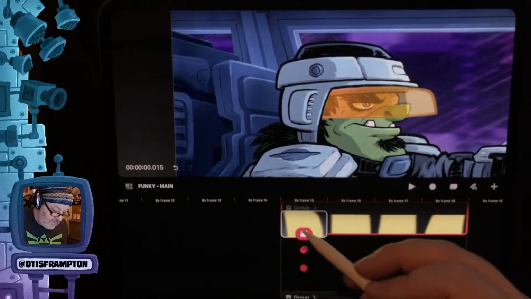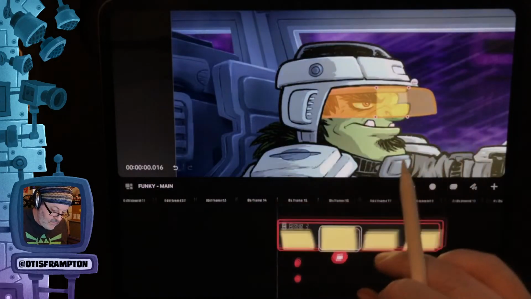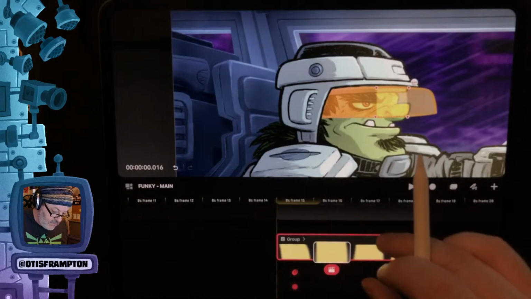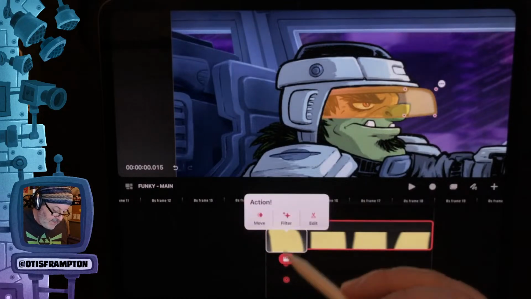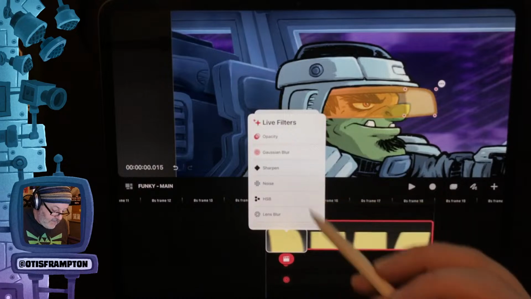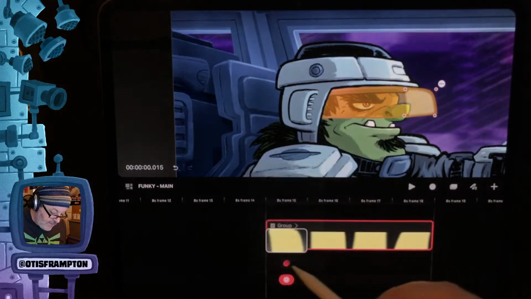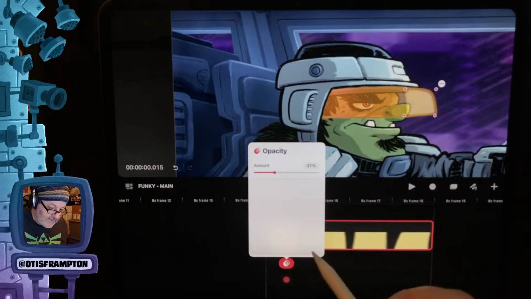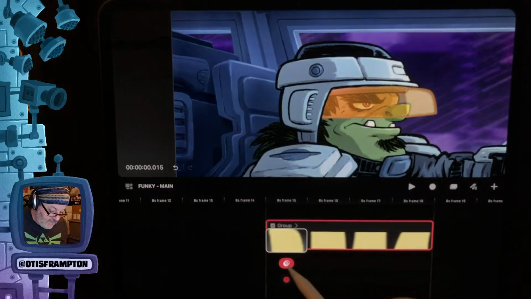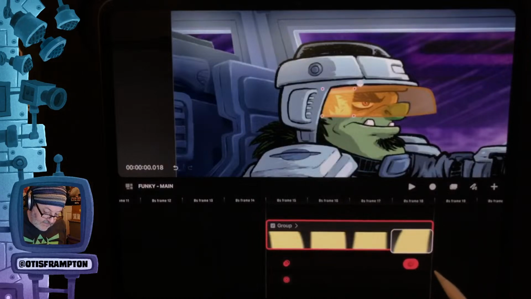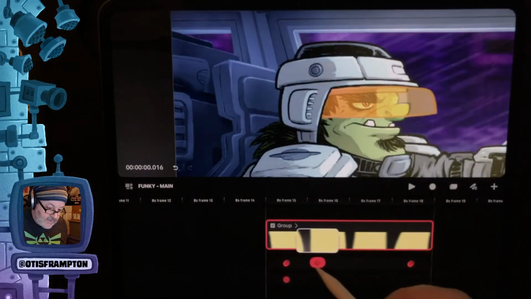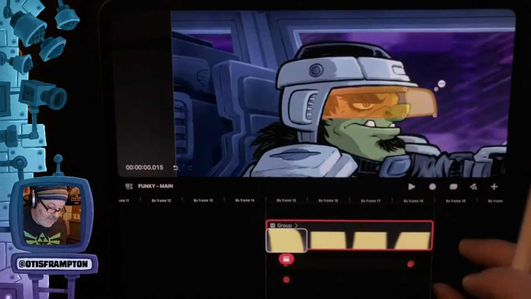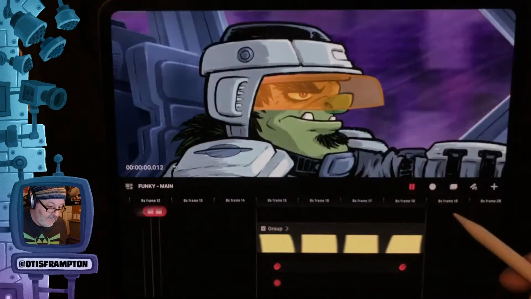And finally, we're going to add a, oh, actually no, we're going to go back to our opacity filter. Sorry. There's the keyframe. Now we're going to drag this over here to the end of the sequence, and then we're going to drop the opacity on that last frame so that it starts bright and gets less bright over time. There we go. That's what I'm looking for. There, like that.